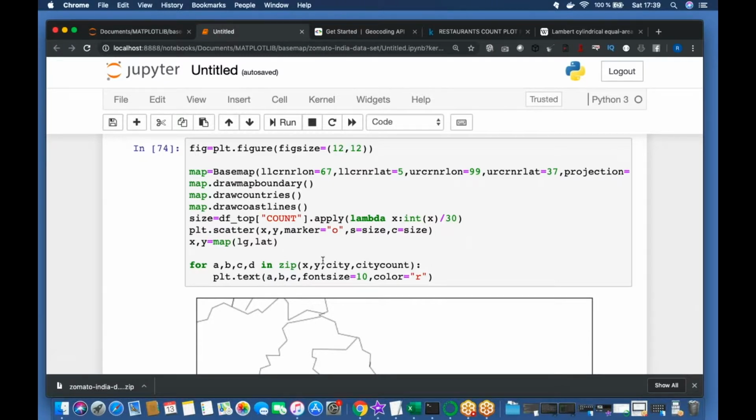It is not pointing to the actual coordinates. I'm not sure why this happened.